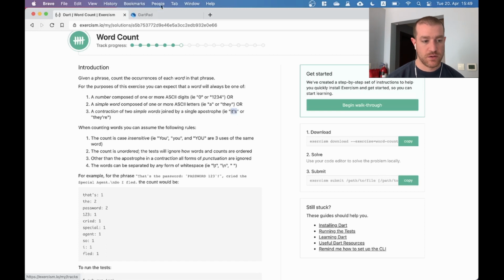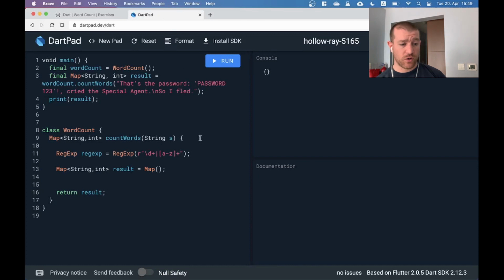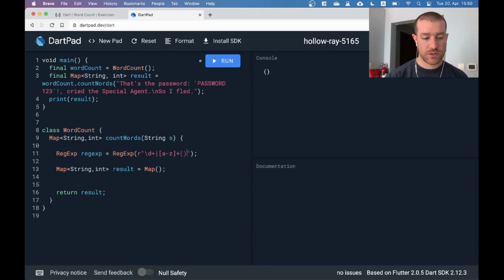Okay. So we're already checking now for a single word. So we can say now after that, it can be an apostrophe with a simple word after it or not. So how can we do that? We put everything in brackets and we add this question mark. And the question mark says this appears either 0 or 1 time.